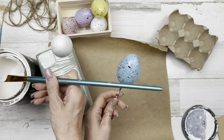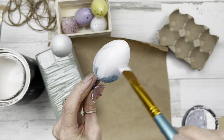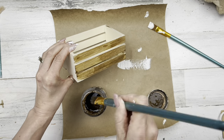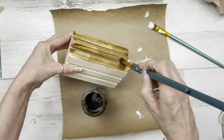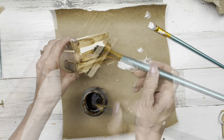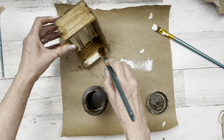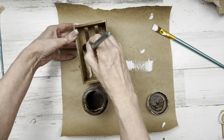Once the eggs were dry, I didn't want a lot of brush strokes. So once they were dry, I took really fine 220-grit sandpaper and did a little sanding to make them smooth. I'm going to use Waverly Antique Wax mixed with water and start staining our crate while the eggs dry. I stain the inside and outside of the crate — although most of the inside gets covered up, I know it's done. Once the crate is dried, off camera I'll use sandpaper and distress around the edges just a little bit to give it that rustic look. You can see through the slats a little bit, so I want the inside done.